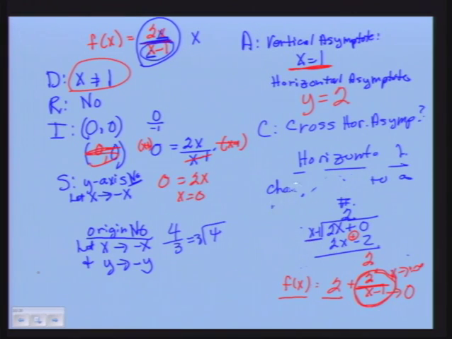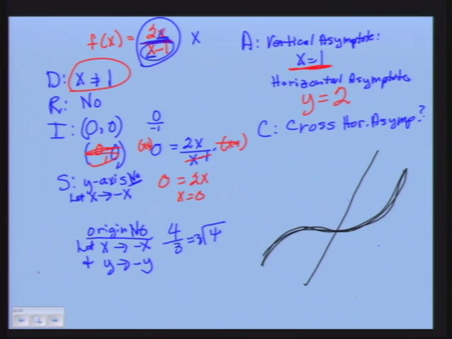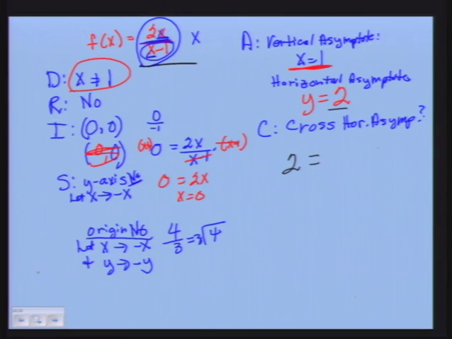So let's erase where we found the horizontal asymptote and check to see. Now let's think a minute. If I have a graph of some kind, and I want to know if a line that I draw crosses it, I would set the equation of one function equal to the equation of the line and see if I have a common point. So that's what we're fixing to do. If we have a common point, the y's of the points will be the same. So I'm going to let the y of the asymptote equal the y of our function and see if there's a common x.